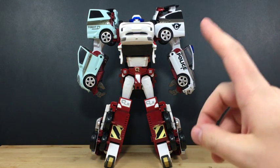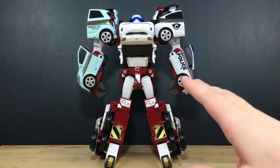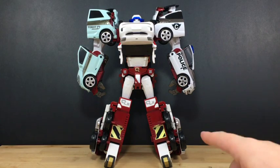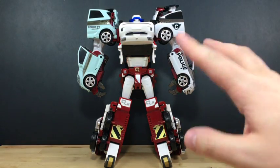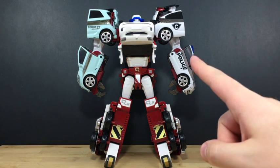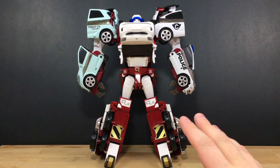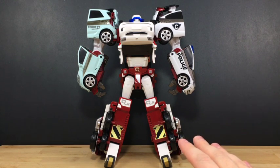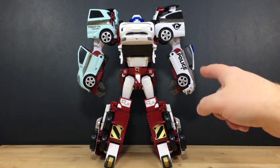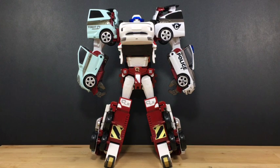I really don't mind the blue for Tobot D, because yeah, it stands out a little bit, but it's not ridiculously standing out. And honestly, you've got the red for the Firetruck, which is the same red that you see everywhere else, but then the white for the police car is not quite the same as the white for the torso, and of course you've got the blue there, so there are some color discrepancies all around, and I think that's fine. I think it actually works really well. And they do have some design similarities, where you've got that gray line for the police car that is also somewhat mimicked in Tobot D. So yeah, it looks really good.